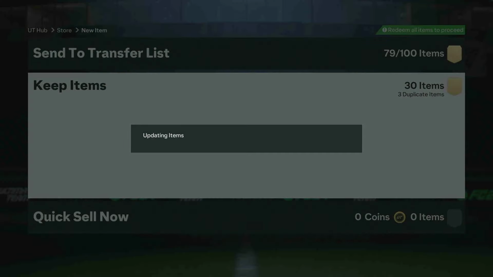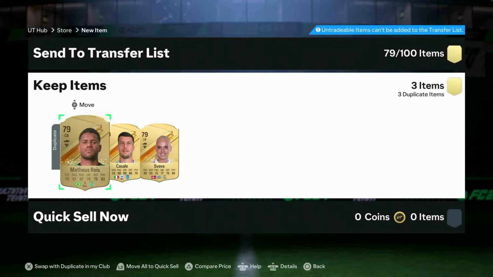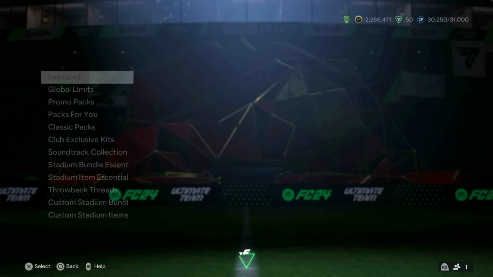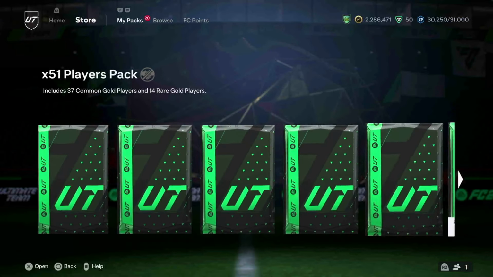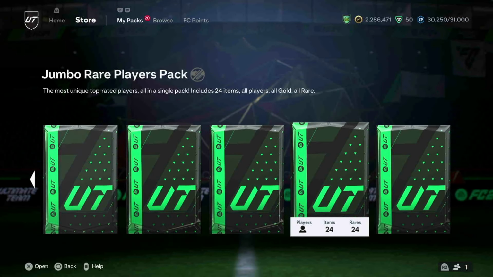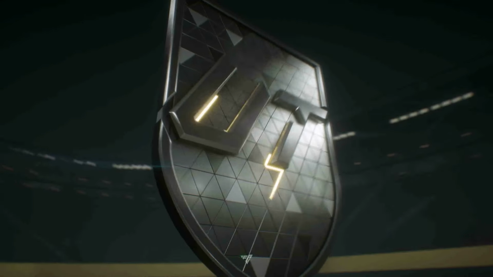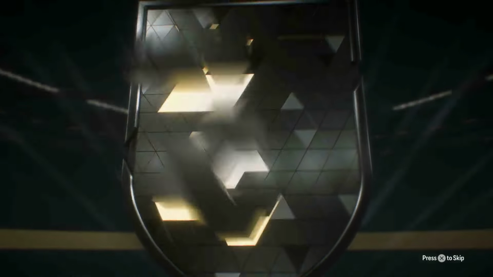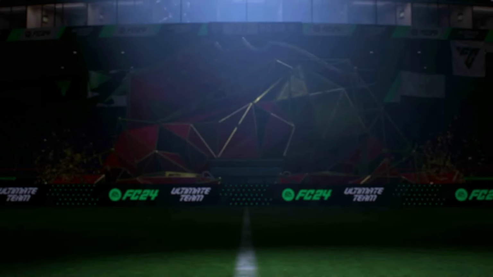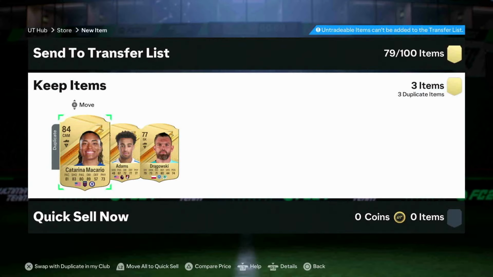Yeah, it's always bad. Okay, maybe I should just not do these packs, honestly, and just do the big ones. I feel like they never give anything out. I'm gonna save that one. Just go with the bigger ones. Rare players pack. I don't think that's a walkout. Alright. Okay.